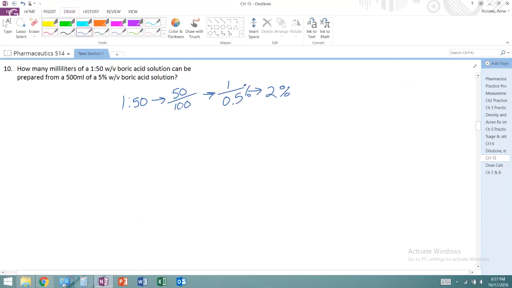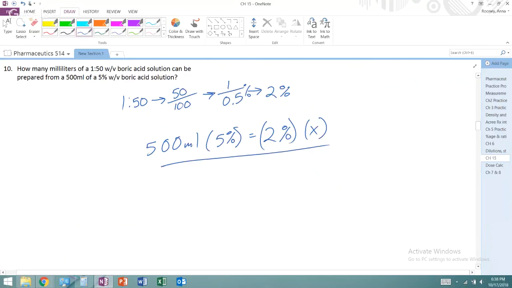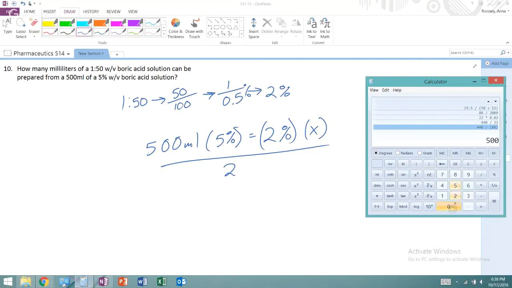So then we take the 500 mLs that we currently have, because we're going to be adding, and that is at 5%, and we want to know how much to get to 2%. So this will give us the total solution, not the amount of diluent. So be aware that you don't get caught. So multiply 500 ml times 5, and then divide it by 2, so very simple mathematics.